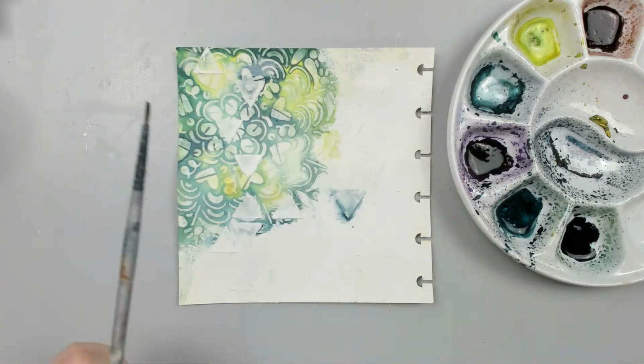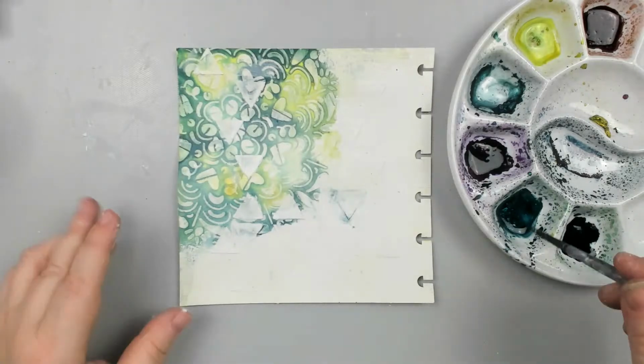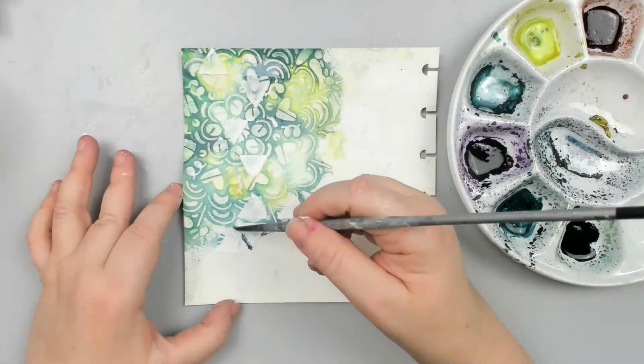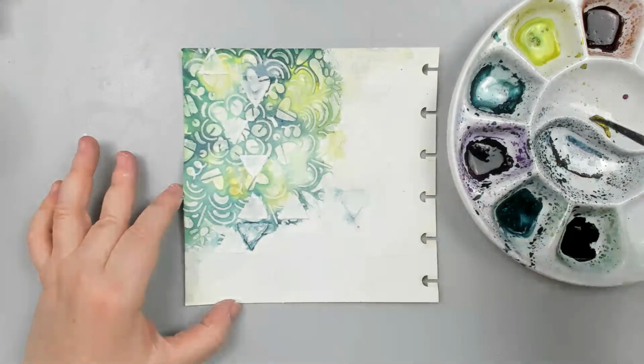You can also spray, by the way. You can spray the triangles first and then just go around them. And I just find it easier. Well, actually, it doesn't really matter. It's the same.